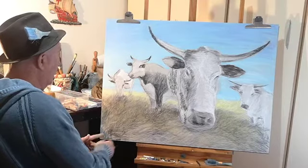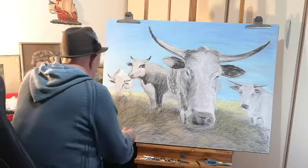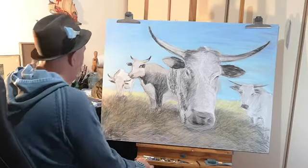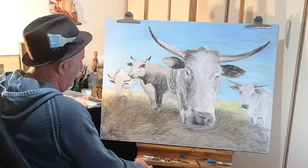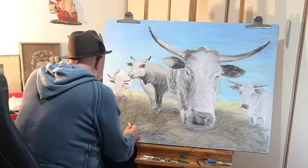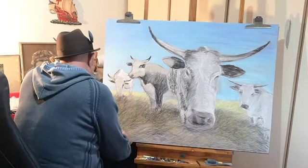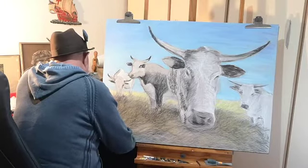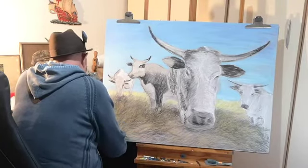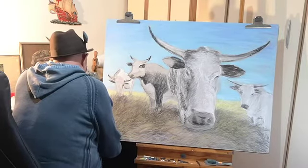A lot more work still to do on these four animals. Normally I do this the other way around. Normally I would put in the sky and the grass and what have you last, but it shows how my style of doing things has changed over the last number of months even.